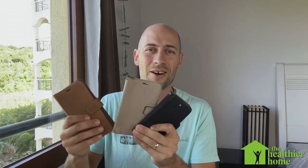So here's what the cases look like. Both of these ones are from a company called SafeSleeve. And this one is from a company called Defender Shield. Those are the two sort of most popular companies that make these cell phone cases. These are the two that I've tested. I've gotten really similar results with both.